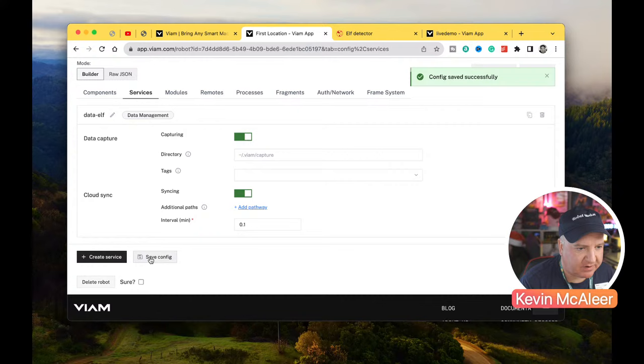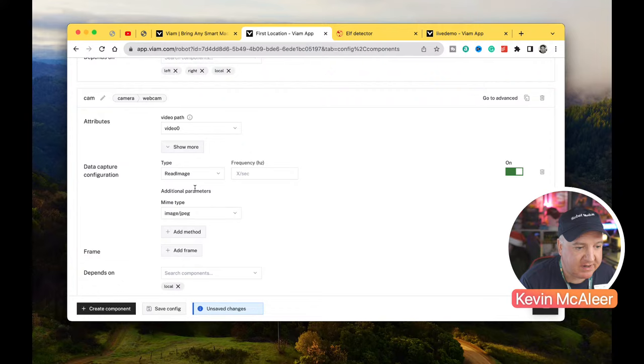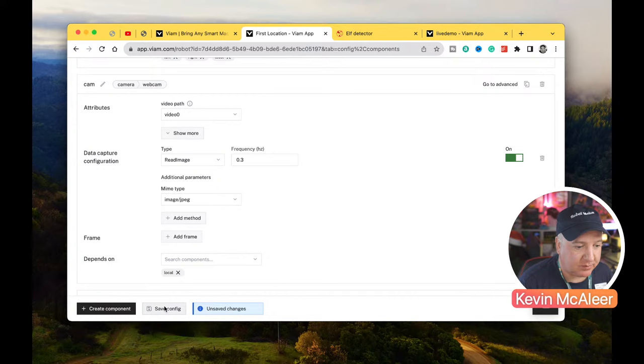So now that we've got that data capture, the data elf, we can go back to our components, find our camera, and then add a data capture configuration. So we're going to do a read image, so it's going to read an image from the camera, and we can say how often it's going to read that image. So 0.3 seems to be the one to do. I'm going to leave it as the MIME type, this is a multimedia extension type, image JPEG. There's a toggle on off there because we don't constantly want to be capturing images, but we do want to be doing that quite intensively, just as we want to capture a couple of ELF images. So I'm going to save configuration.